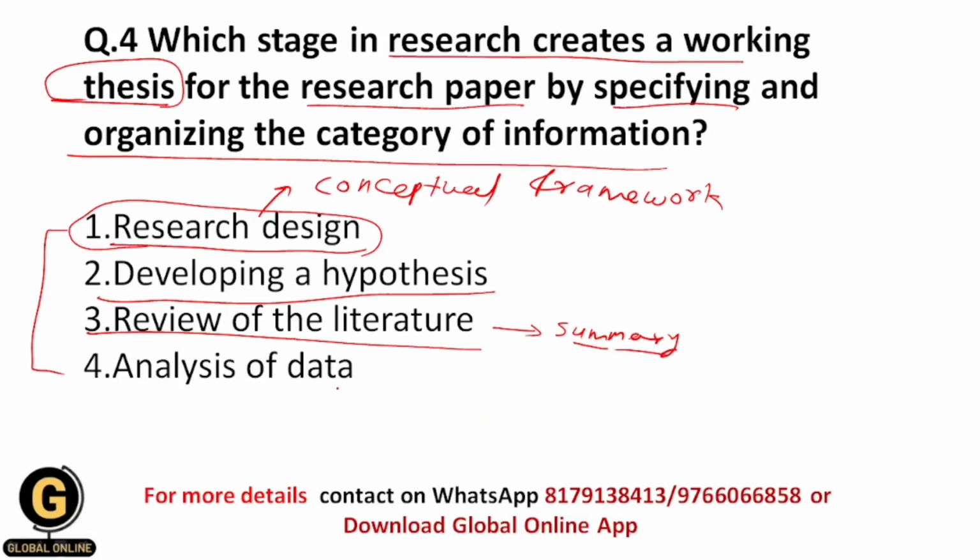Then next is analysis of data. So you are doing the data analysis. So here they are creating a working thesis. For a working thesis we need review of the literature. We don't need a research design, we don't need hypothesis, we don't need data analysis. So the correct answer to this question is 3.